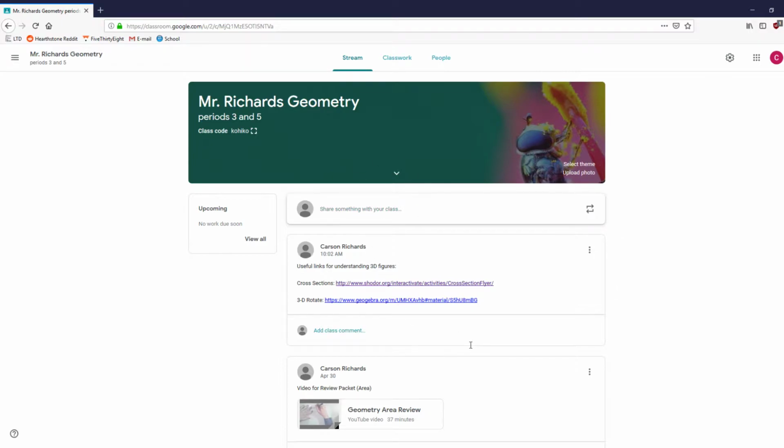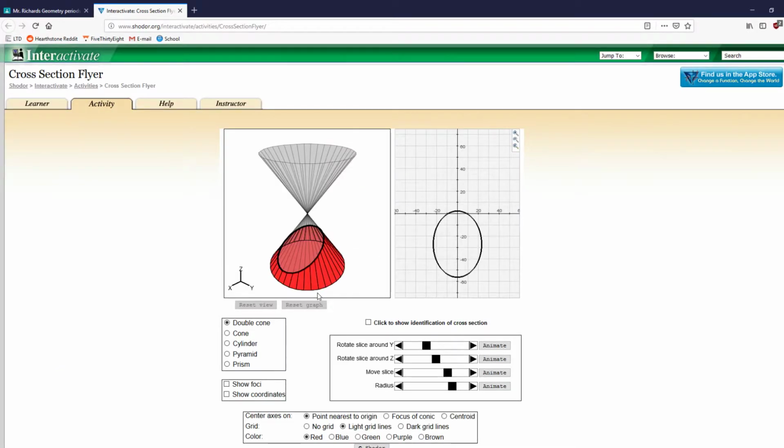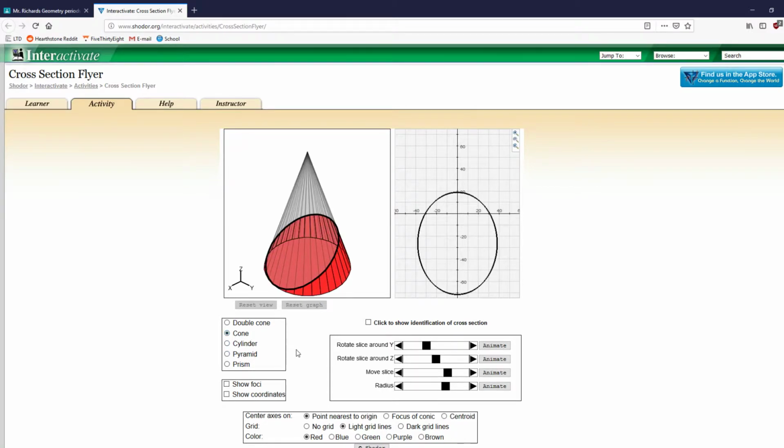I hope you guys can see what's going to end up happening. But on Google Classroom, I have posted this, the cross sections. Just click it. And let's check this out. So we are working with a cone and a sphere on top of it. So let's just click the cone one so you guys can see at least the circle that I was talking about just now. So the previous question has this circle, and if you notice, the slice that goes right through the middle ends up creating this perfect little circle.